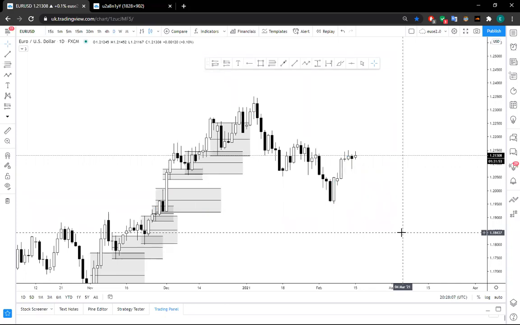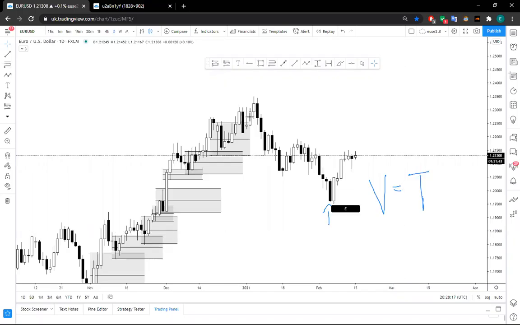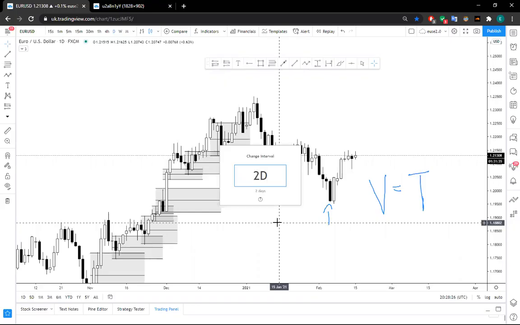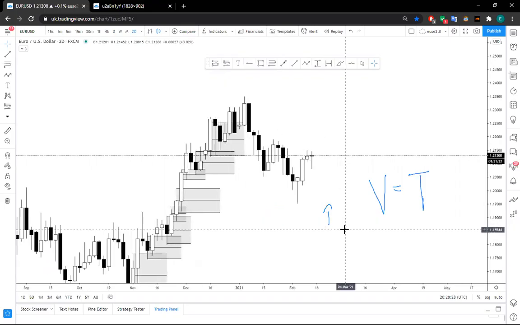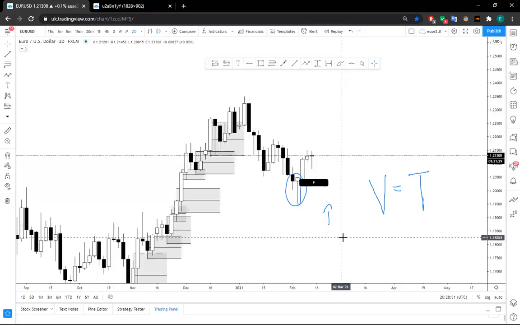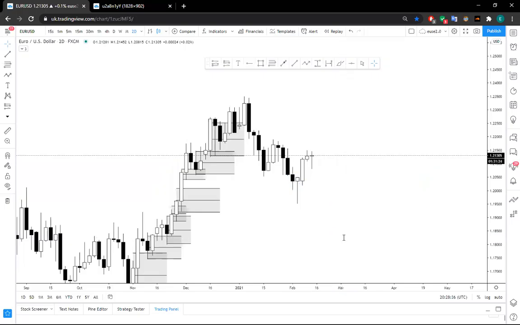So to continue on, this V-shaped recovery is basically a wick. To show that, this is a daily candle. So quickly to show for the new starters, let me go on to the, yeah, so you can see how that was a bullish wick. So yes, you guys, a V at a lower time frame is a wick at a higher time frame. Yes, that's what it is. You can add the candles together.